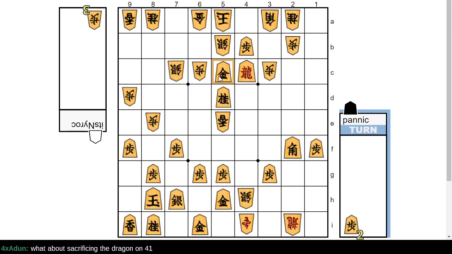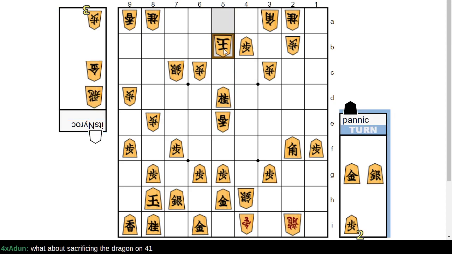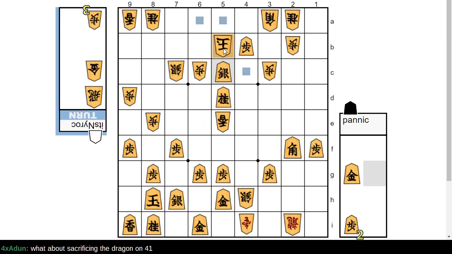I wonder. Check. Check. I guess we have to use the gold here. No, we don't need to use the gold. No, this is not a mate in seven still. This is like way inefficient.